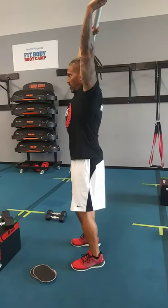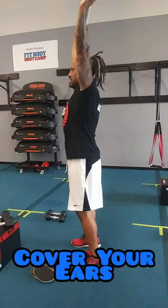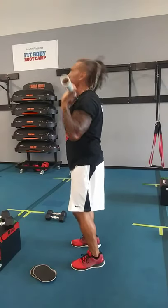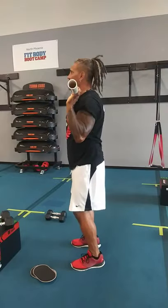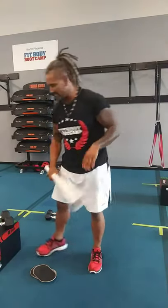Like that, head forward, up all the way tall, cover my ears, shoulders clearly engaged, and back out. Okay? Head back, head forward. Head back, head forward. Okay? So that's how you're gonna work with a barbell shoulder press. Dumbbell shoulder press is gonna look very much the same, but you don't have that bar going through the chin.